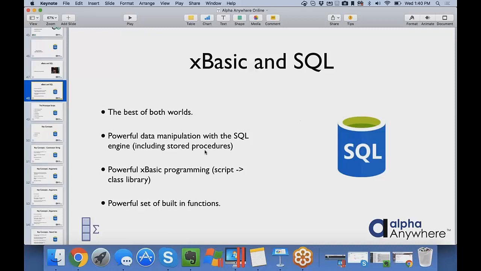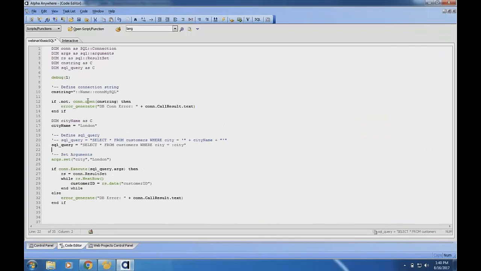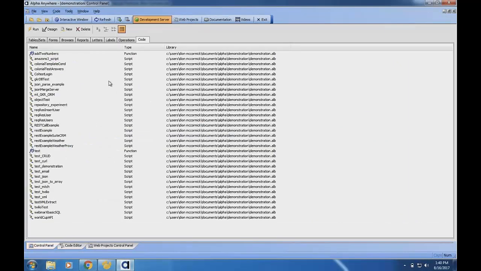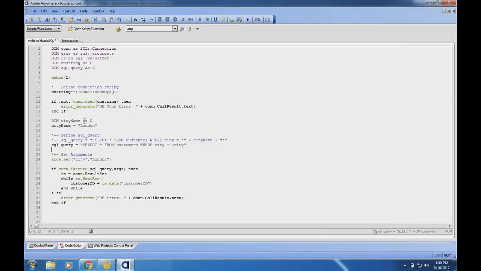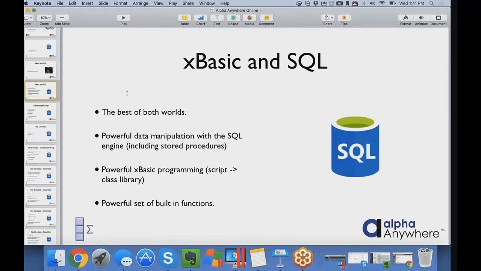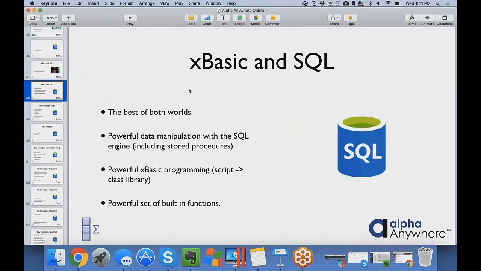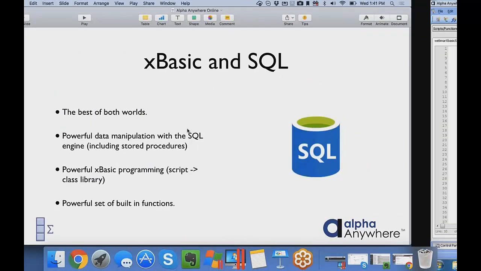So we've included and we're sending to you this basic script. Feel free to use it. Again, I go into my control panel, into code, and run my scripts there. Once they're perfect, I copy it out and put it into my Xbasic module or now my class library, or paste it right into a UX and say an Ajax callback function there, and all of this will work fine. Make sure you use connection strings, just because when you go to publish you don't want hard-coded connection strings in your system. And with that, I'm going to turn back to Dave and see if we have any questions on that. If not, we have some time for other questions.